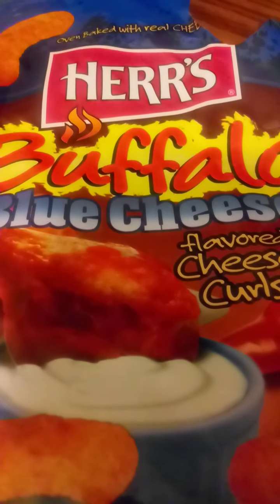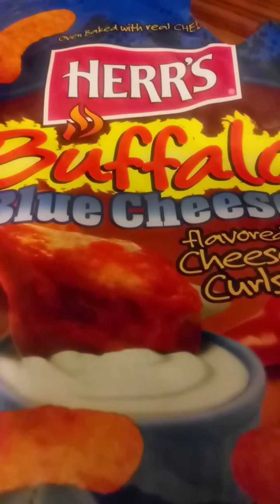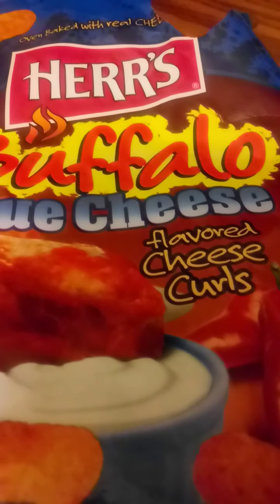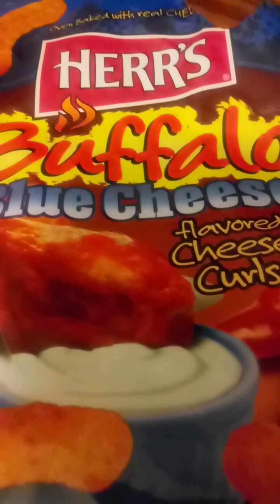The blue cheese is actually there, so that probably mellows out the chicken flavoring if it's there. These would be recommended as a snack if that's your thing — more power to you — but I'm not going to buy them again. To me, these are just a simple puffed cheese curl made out of corn, not deep-fried but air-puffed, and the dust gets all over my hands.